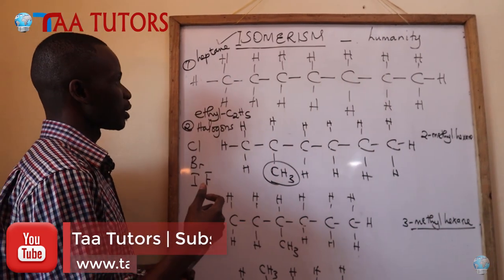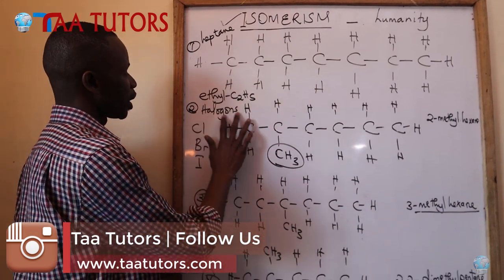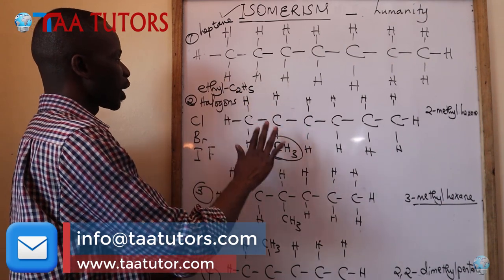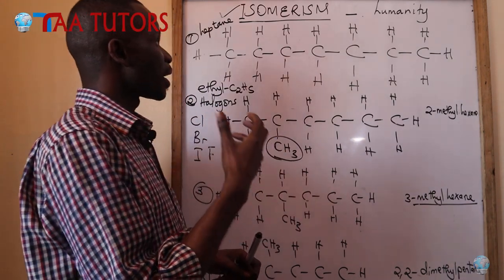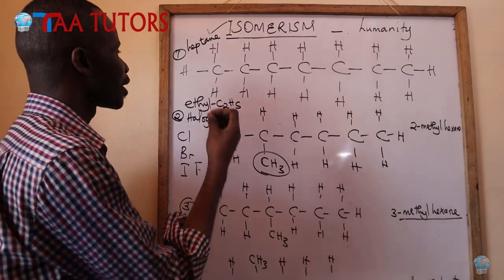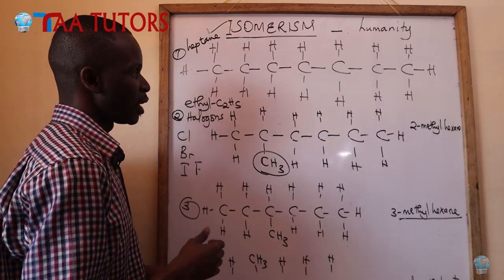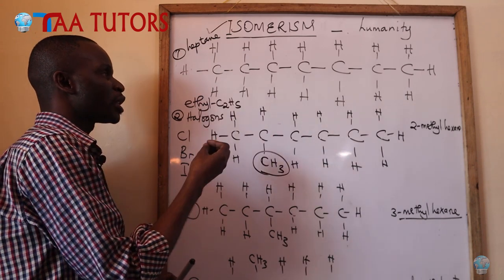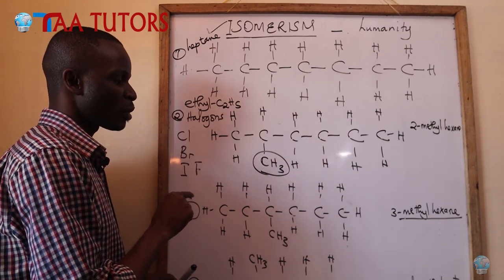I don't just want you to say we have learned, but I want you to actually understand what we are doing. What you have been doing with methyl here as our example, you can do with halogens as well: bromine, iodine, fluorine. You can also do it with ethyl, propyl, butyl, pentyl, if you can actually locate what is occurring there. So viewers, I believe you have understood what we call isomers and isomerism, their definitions. I also hope that you have understood how to form isomers from an existing structure. If you are given a straight chain structure like this, from there you can get as many isomers as is required, and from that name be able to give the names of each isomer you have made. It's very important because the names will tell you whether you are repeating an isomer or not.